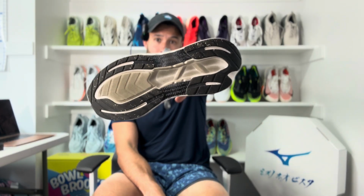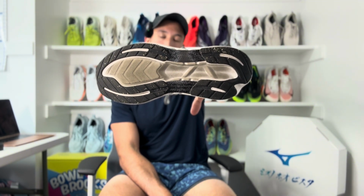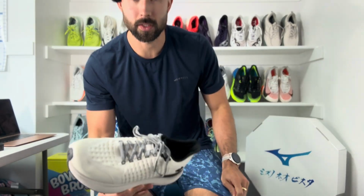these thoughts are entirely my own. One more disclaimer that is actually unique to this shoe is I received a prototype version of the shoe, so the outsole is going to be a little bit different than the actual general release model. As you can see, there are exposed carbon fiber strips on the outsole, and in the final production model, due to feedback from reviewers like myself, Rabbit did decide to cover those up with some additional rubber. So please take everything that I say with a grain of salt, and I will not be talking about any qualms I had with the shoe in terms of those carbon tracks.